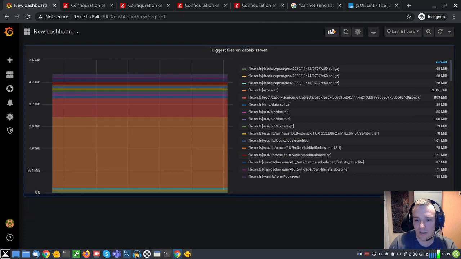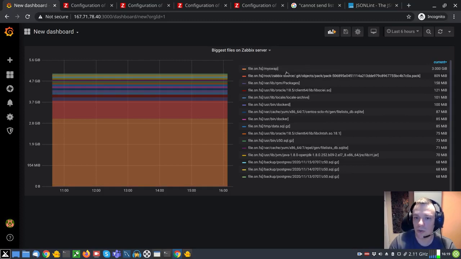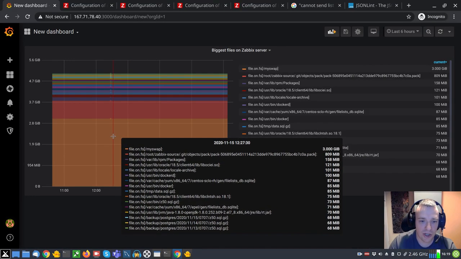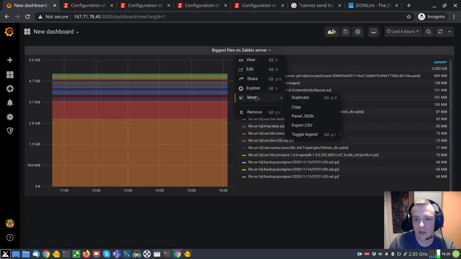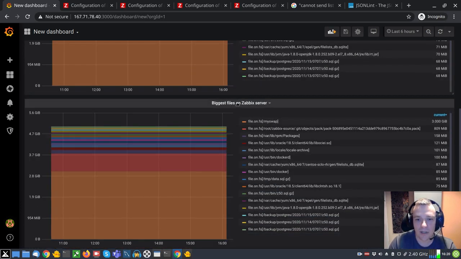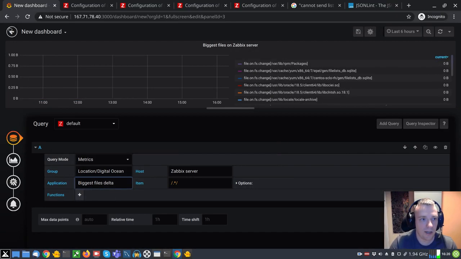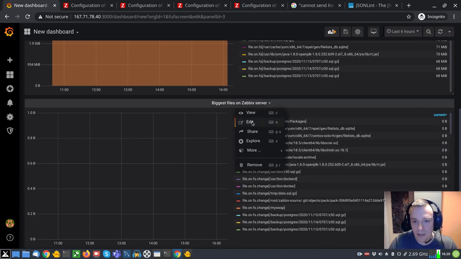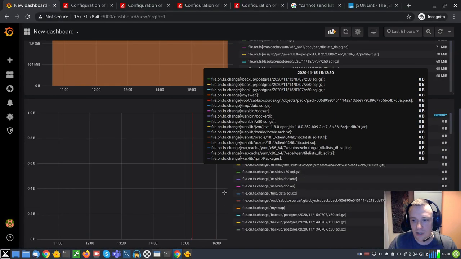And here, that's how it looks like, and this is the beauty in Grafana. We can click here and it instantly shows which are the biggest files, and in the graph there's a good representation also of which are the biggest files. And now let's clone this guy, duplicate, and show the delta of the files. There's a different application, file delta, apply, back, edit. I need to have some biggest files, biggest files delta, something like that. And currently it does not show anything.